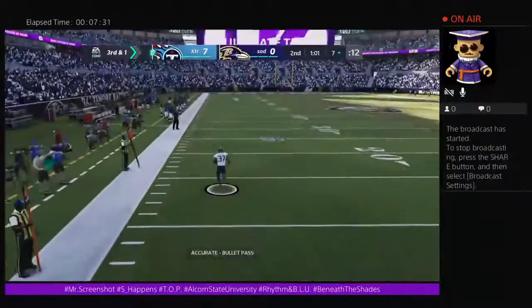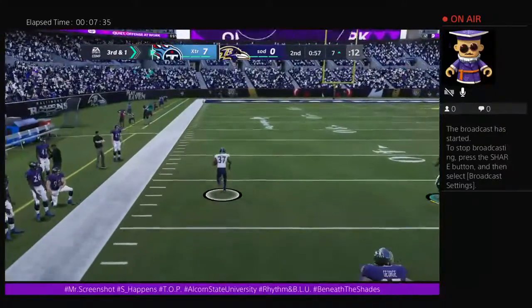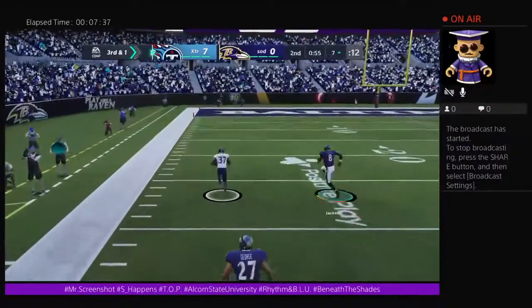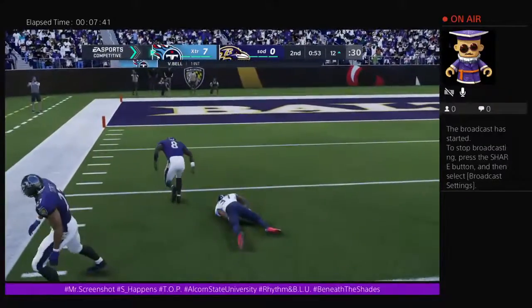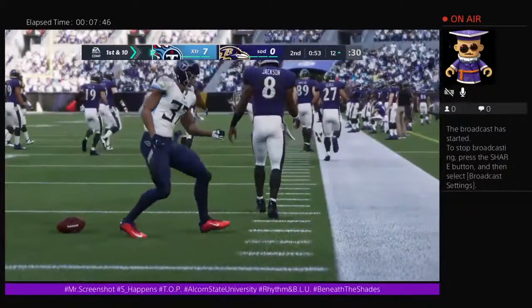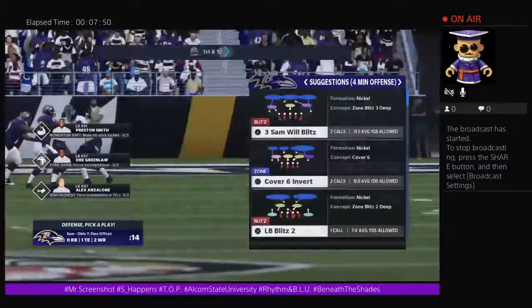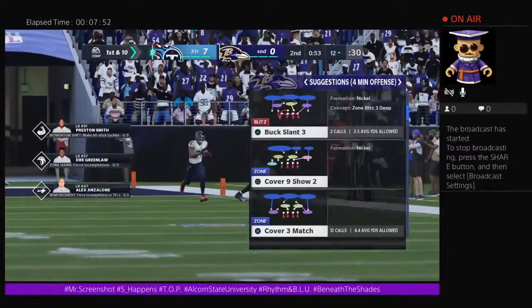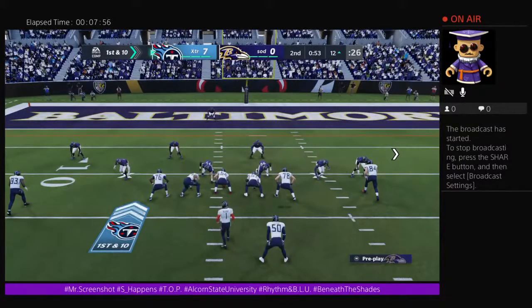And looking for Andrews, but this is intercepted. Picked off by Von Bell. He's at the 50. He's at the 30. Past the 20. And they will finally get him, but not until he's all the way down inside the 15-yard line. This is almost what they're referring to as a pick 6. Pick 6, explain. Well, you're talking about the 6 that they were trying to get, because they were so close to the end zone. And now the 6 going the other direction.